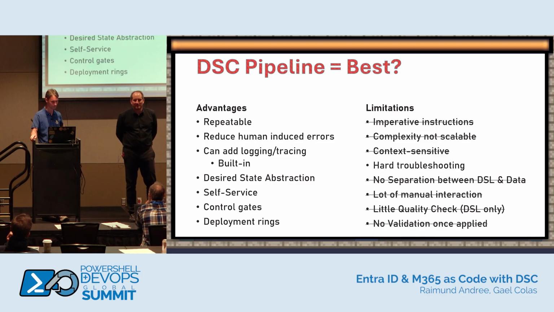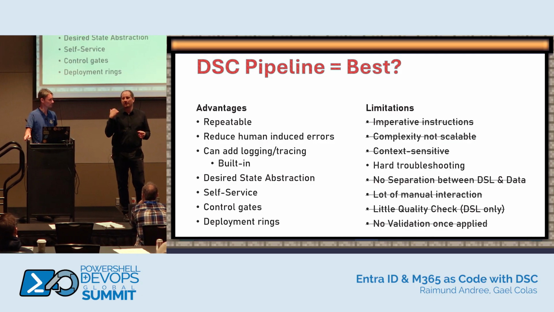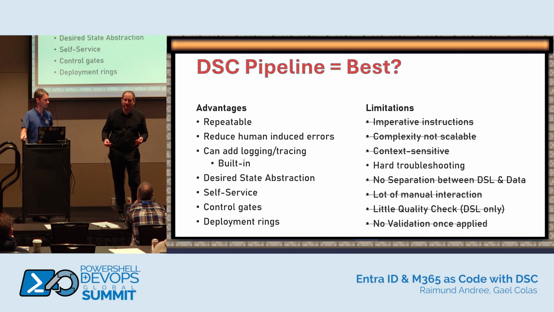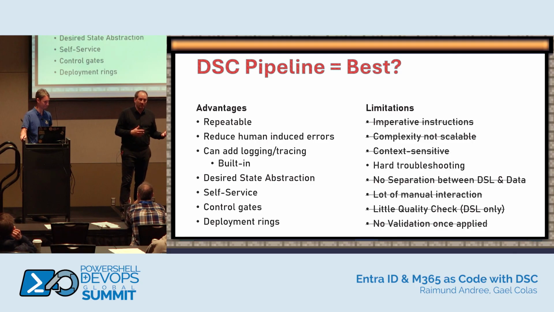If you don't know that you should have this, it's because you haven't hit the problem where this becomes the constraint. At the moment, you have another constraint which is more important to you. The constraint might be, well, I don't know how to configure Entra ID. That might be your first constraint. So if you don't know what you have to configure or why you need to configure it, then scaling this configuration is not a problem. Collaborating with your colleagues is not a problem because you have another constraint, which is learning about the technology and how to configure it. So every time in your process, you will have different constraints, and then you need to recognize them.